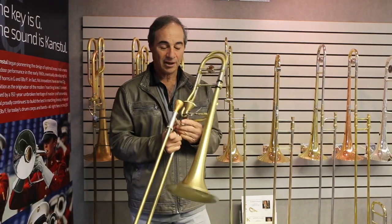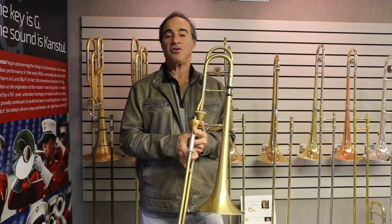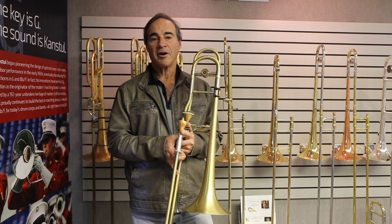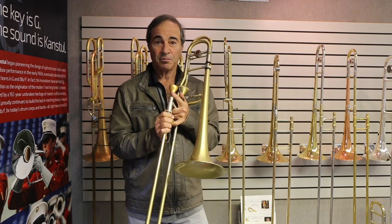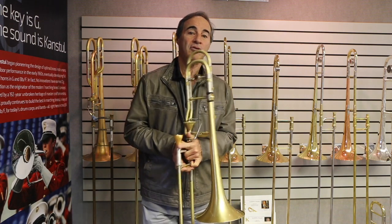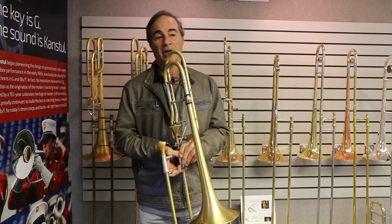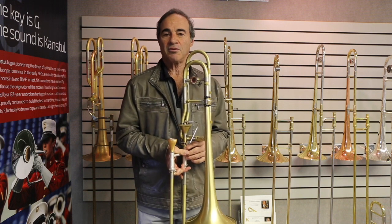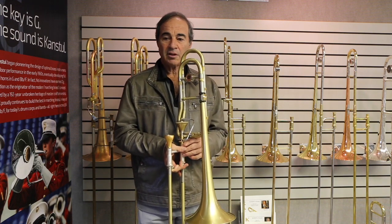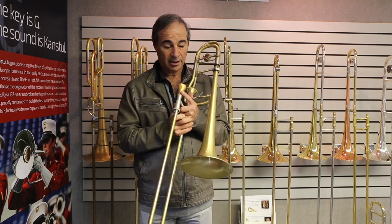This is an instrument where the studios have become much more large bore oriented for what we play. I would say probably 90% of my studio work now is done with this large bore instrument. I still use my 1602B for many of my commercial jobs — jazz, theater, anything of a commercial nature and cartoons. But 90% of the times in the studio I'm playing this horn.